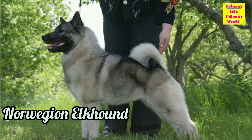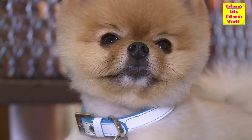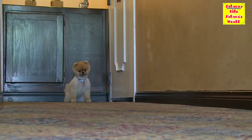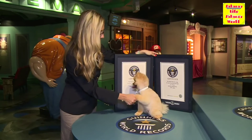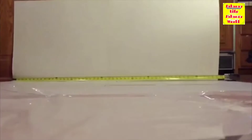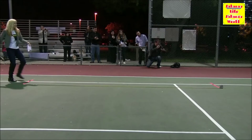Pomeranians may not be big, but they are certainly little mighty dogs. In 2014, a Pomeranian named Jiff made headlines when he set the Guinness World Record for the fastest dog on two paws. The California pup can run 10 meters on his hind legs in 6.56 seconds and 5 meters on his front legs in 7.76 seconds. Unfortunately Jiff's record didn't last long — a mixed breed named Kongzo completely smashed his record, with a front paw 5-meter run clocked at 2.39 seconds.